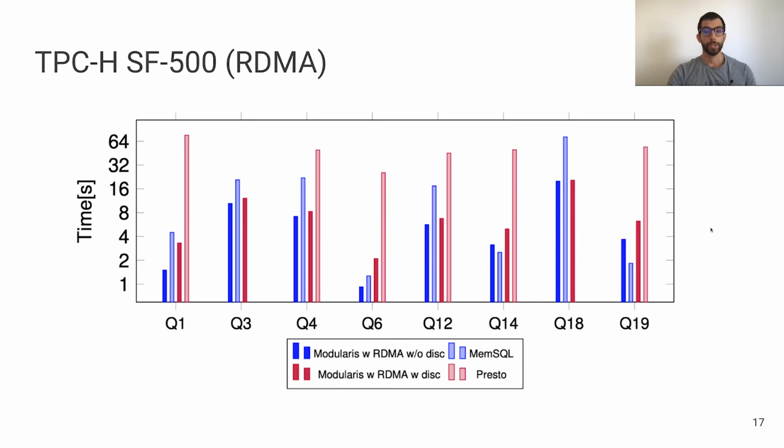To compare with Presto and have a fair comparison, we also include the time that Modularis needs to read the input data from disk. Presto cannot execute queries 3 and 18 and fails because of insufficient resources. Our system is 6 to 9 times faster than Presto depending on the query, partly because of the optimized RDMA network exchange and partly because of the highly performant sub-operators.